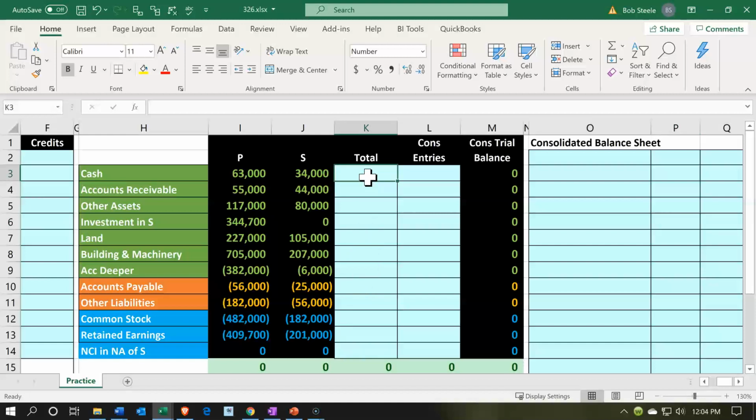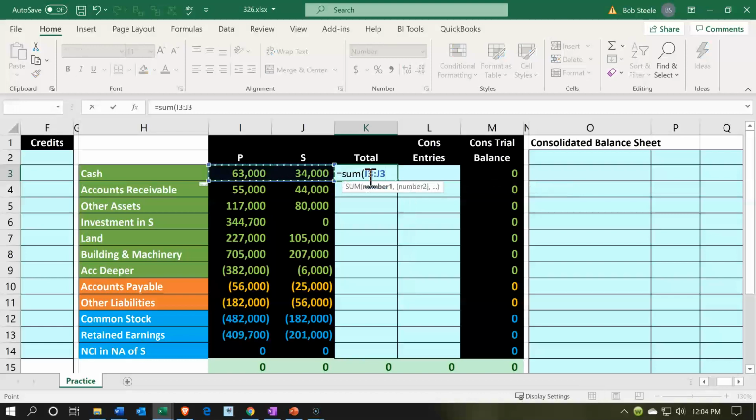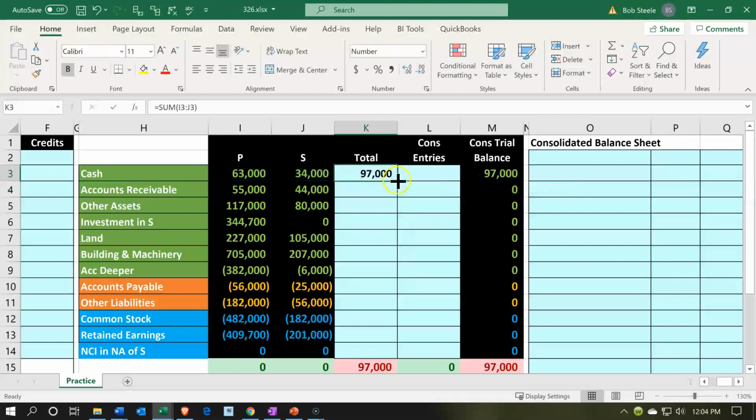Also note that they line up beautifully because it's a book problem. In practice, they wouldn't line up as nicely, and we would have to go in and line them up. Not a difficult task, but a tedious task to line up two different sets of books with two different charts of accounts. Once we line them up, we're just going to sum them up, add those up, then use the autofill to drag this down.